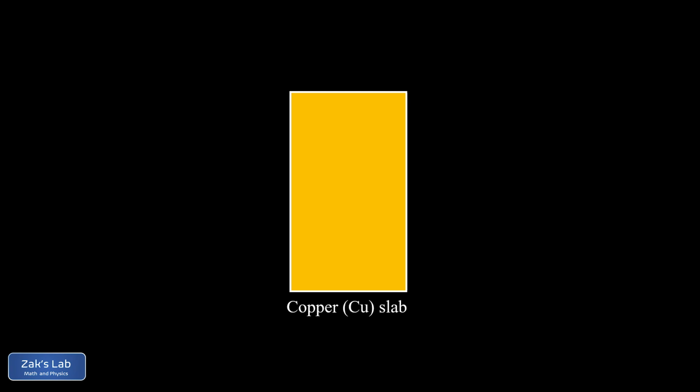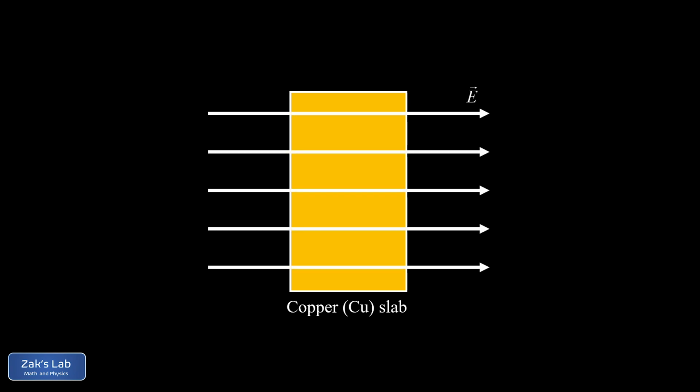Now, turning on an electric field pointing to the right, we expect our free electrons to wander to the left. And that's just an application of F equals QE, using a negative charge on those electrons, so the electric force points opposite the direction of the electric field. So those electrons are going to pile up on the left side of the conductor. But this material was originally electrically neutral, meaning that the right side of it must now have a deficit of electrons. In other words, it has a net positive charge over there because there are now more protons than electrons in that neighborhood.